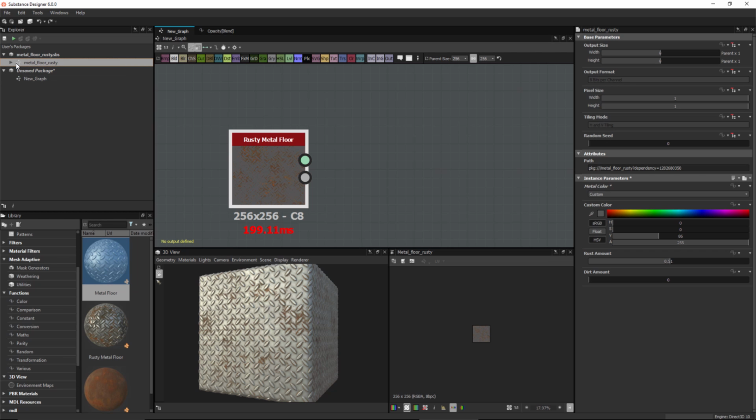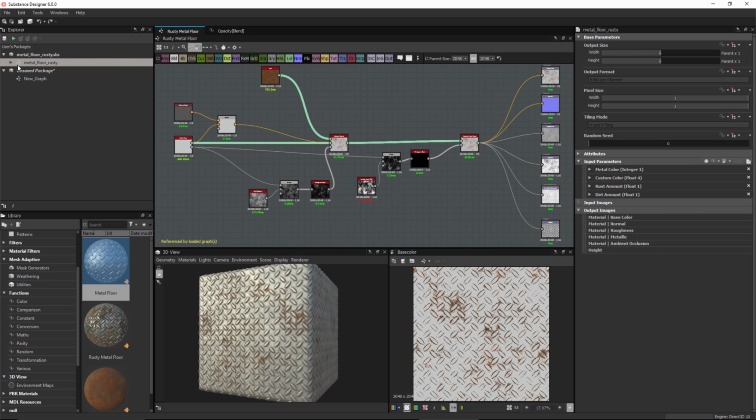So now we'll jump back over here to our metal floor rusty, and so here's our graph. So real quick, another tip I want to show you about working with input parameters. So here we have a list of input parameters. And if I want to be able to see here in my graph which of these nodes is using these parameters, I can come up here to the top of this graph bar and I can choose this node finder tool. And here it gives me a drop down for a node type, and then it gives me an option here for using custom parameters.